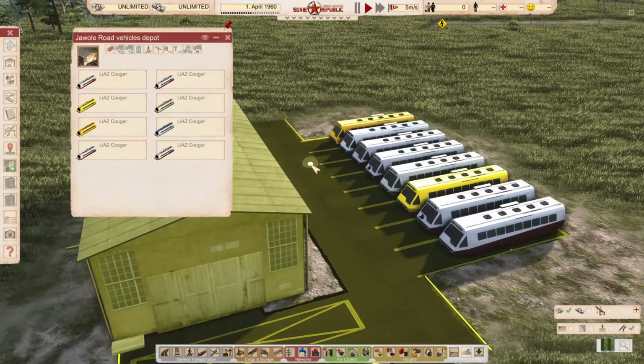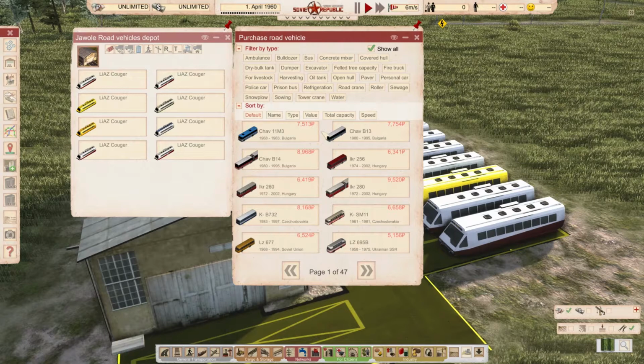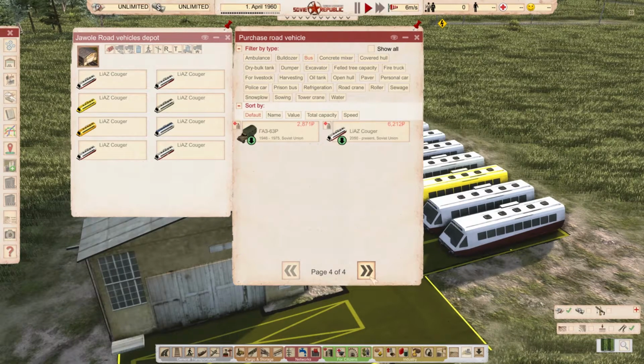Now, bear in mind that this is futuristic, and you should not compare this to anything in the game. By the way, there's also a prison bus like this, a different mod, but go and check out Pyro's mods. Now we're gonna go and check out this bus. It should be all the way in the end.